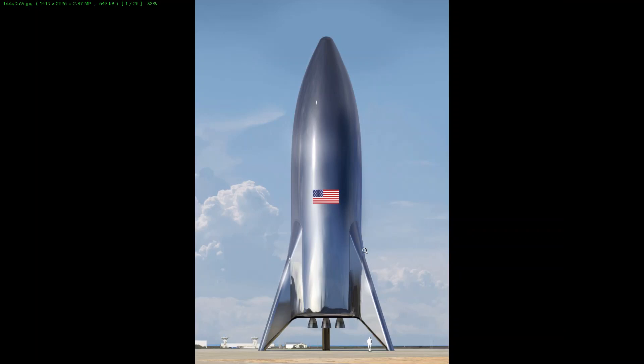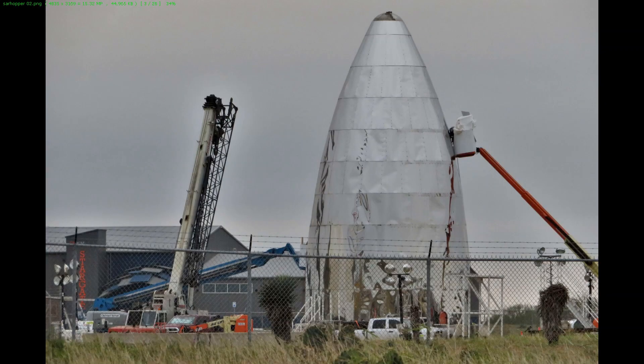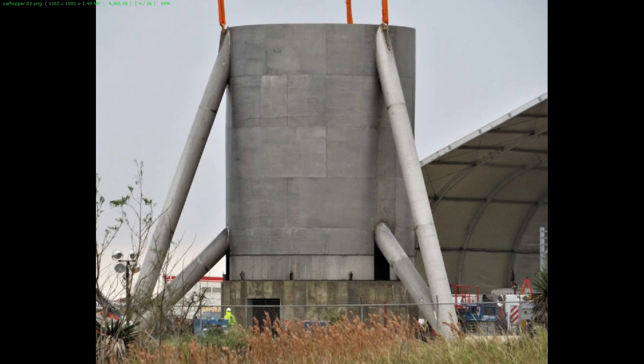So, he tweeted this, and this is an artist's concept of what the finished Starhopper will look like. And this is what others have imagined it will look like if they put it together right now. That's a good picture of the nose cone — the landing with the engines covered — it's resting on a concrete block with the doors. Looks like they're going to use sheet metal to get the fins.